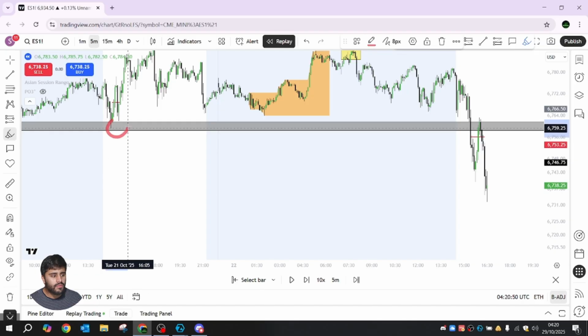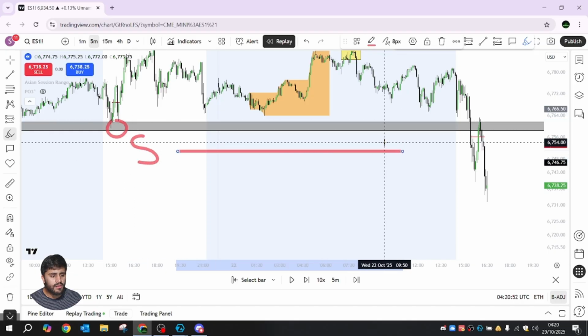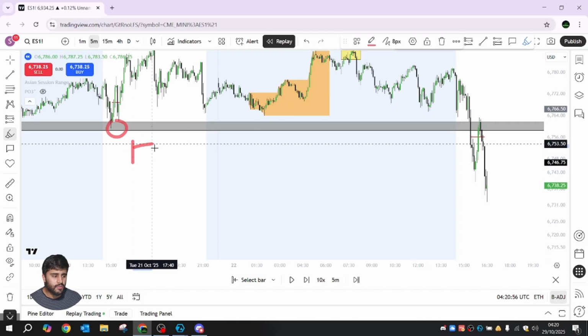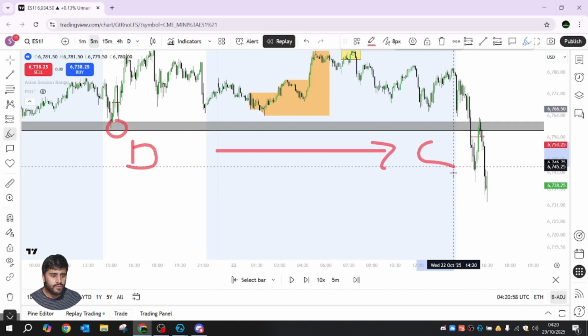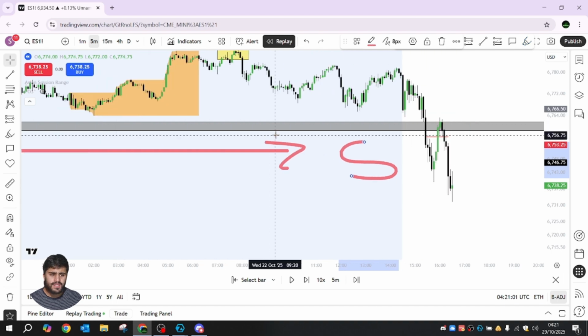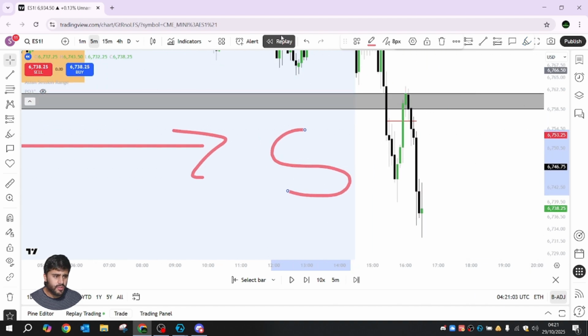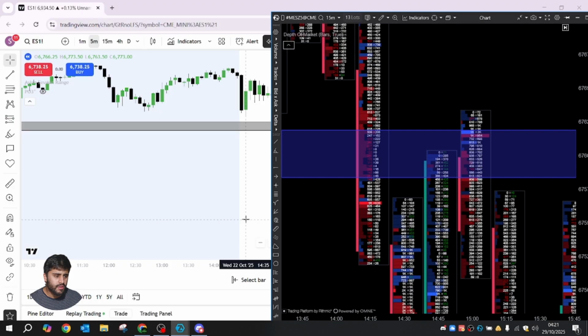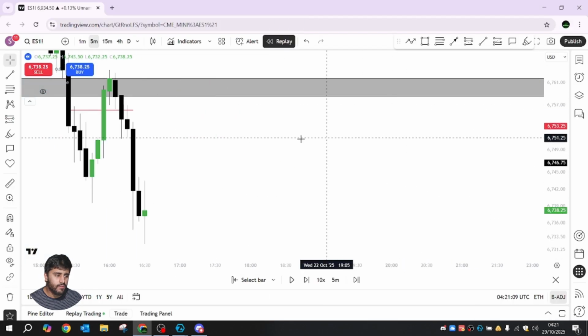What we had is a flip from demand. Let me just change that, right? So we had a flip from demand to supply. And we can see that via the footprint charts, right? The footprint charts are the lifeblood behind this, right? So the footprint charts, again, show us our confirmation.